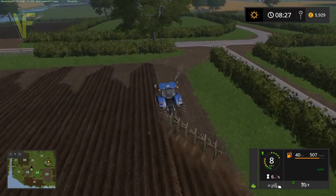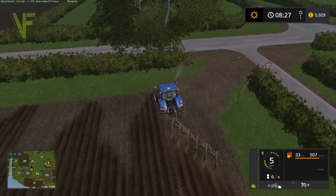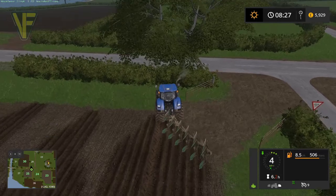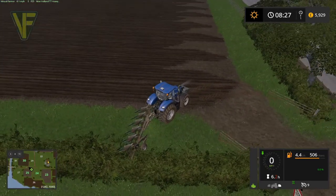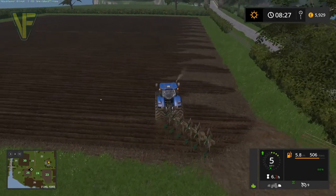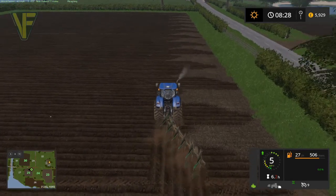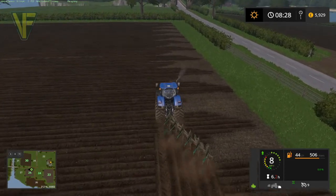Yep, that's covered pretty much all of it. Again, not worried about a small strip at the edge of the field there. So next time we'll probably start getting to some planting, I think. We need to get some crops in, so that we can quickly turn around.